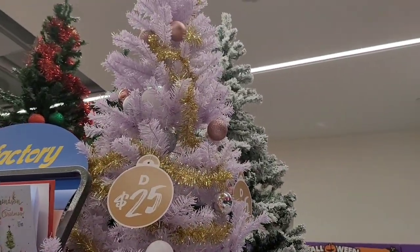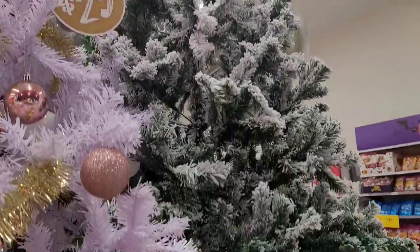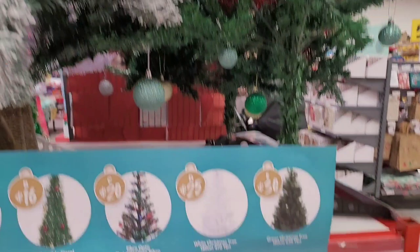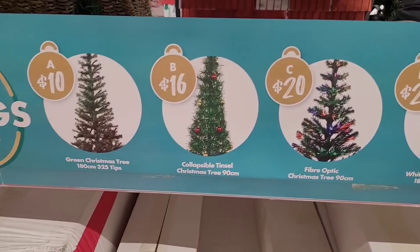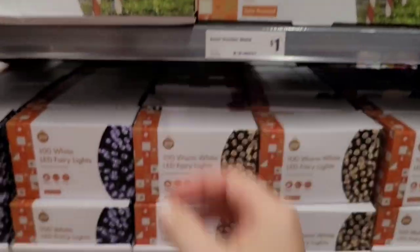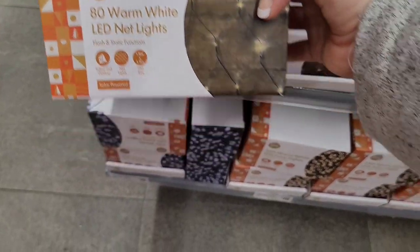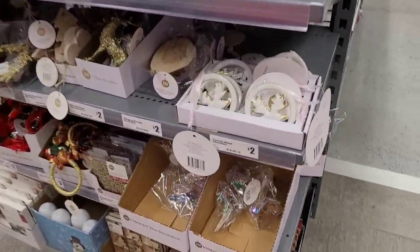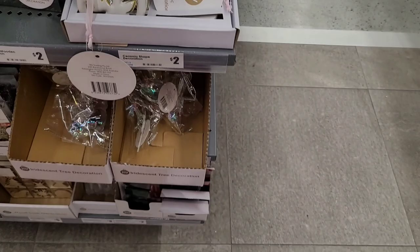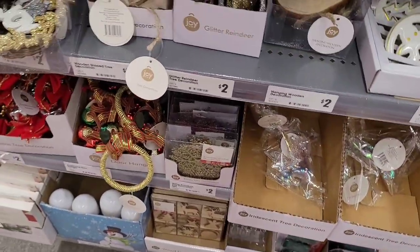So these are the trees — they're actually really good and at a really good price. This snow-capped one, like the one I've got. This one's only $10. The most expensive one's $30 — that's just brilliant. And then they've got lights. These are little outdoor ones. I love fairy lights, I really do. Oh my goodness, I love this — that is definitely going in my basket. $2! I need that for my tree. I'm going to have to get a few of them.